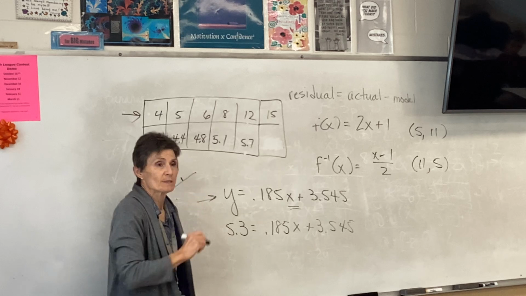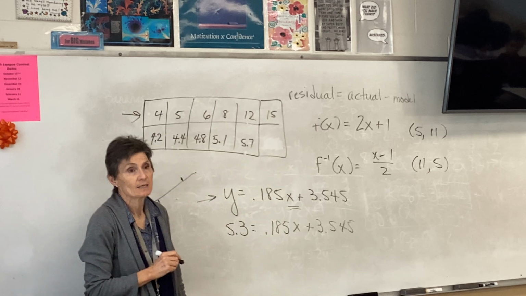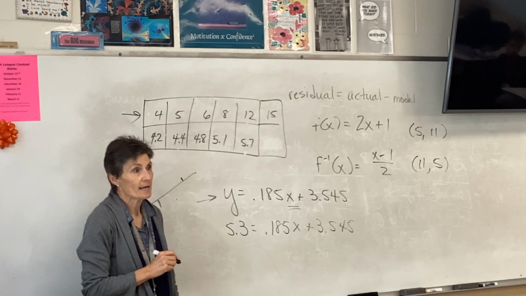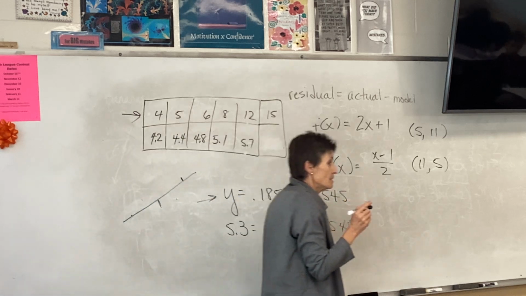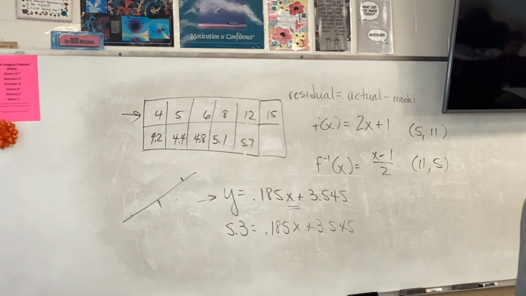And notice that some of the residuals are going to be positive and some are going to be negative. Now you guys, is that how you want it? No. Yes. Absolutely, because if all of the residuals are positive, what does that mean? Your approximation is way off, because that means your line is under the actual values. Don't you want your line running through the middle of the points? So you want the actuals to be higher in some cases and lower in some cases.